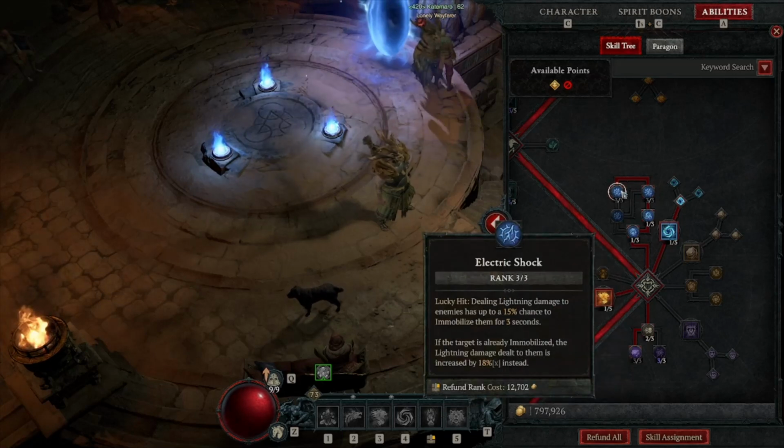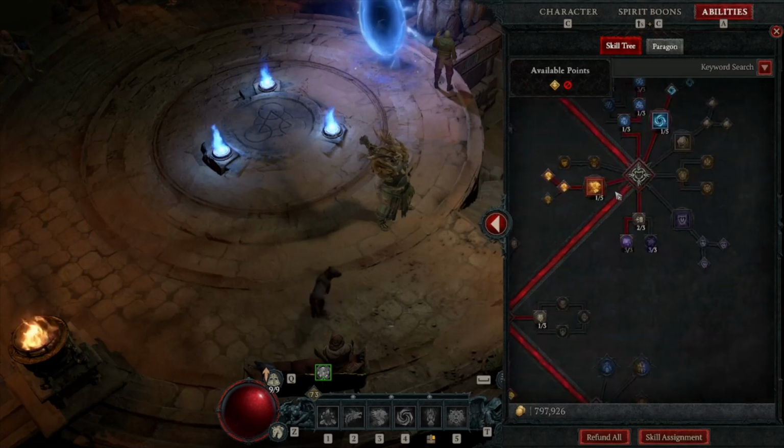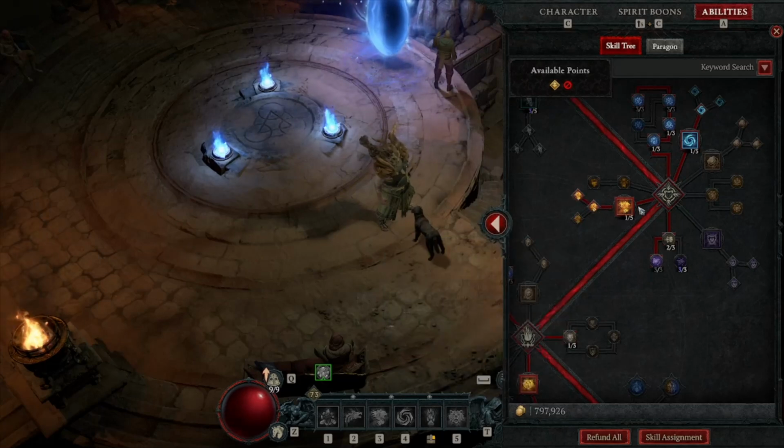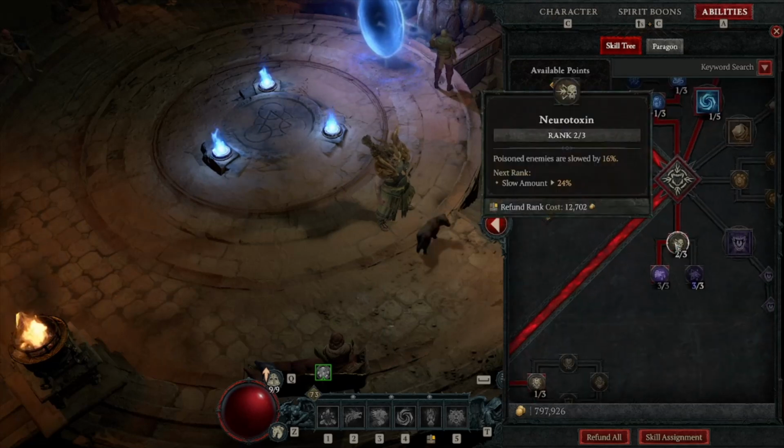This is just more lightning damage. Huge. This is a Trample. We use this when our Grizzly Rage is down for movement speed. It gives us unstoppable, which our boots then gives us more movement speed. It's kind of a double whammy there.